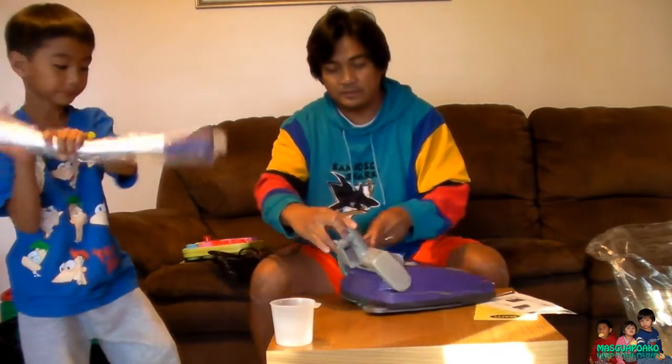So there are two buttons here. There's a steam button and a sweeper button right here.